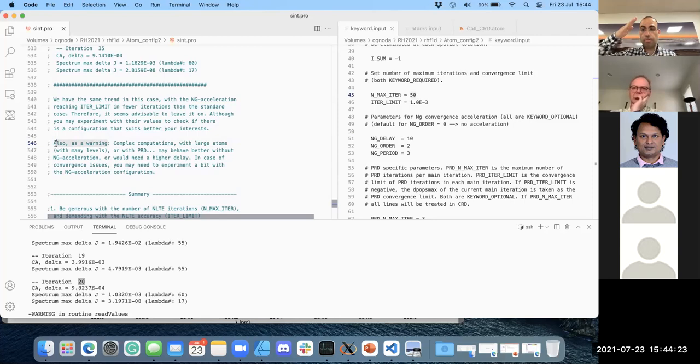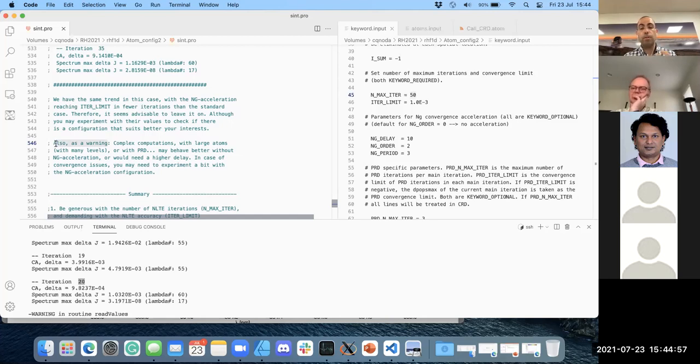Sometimes it's difficult to really get a good convergence. So in those cases, the NG acceleration could be a worse thing because it can really make a big jump in another direction. So instead of helping going down in the iteration limit, it goes away and then the code crashes. So then in those cases, you should really start first without NG acceleration and check that you have convergence. And then if that is the case in general, then you can play with NG acceleration.